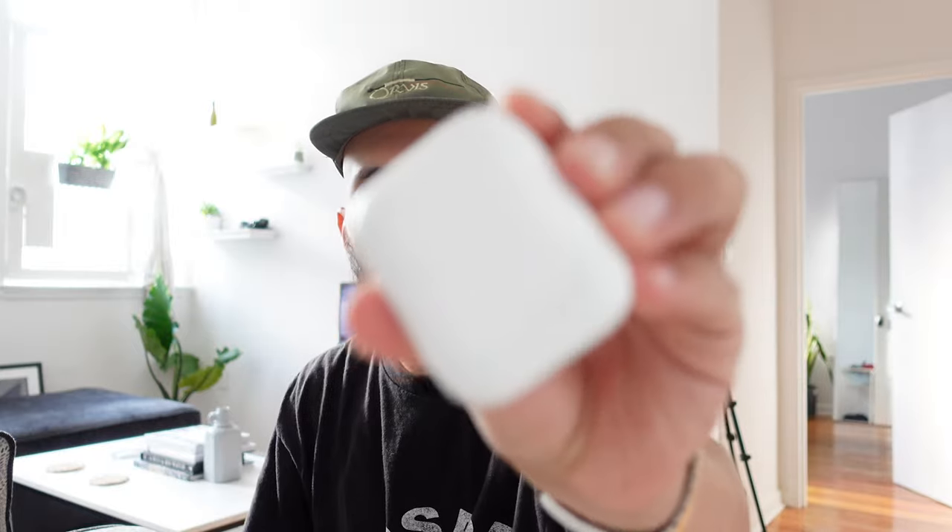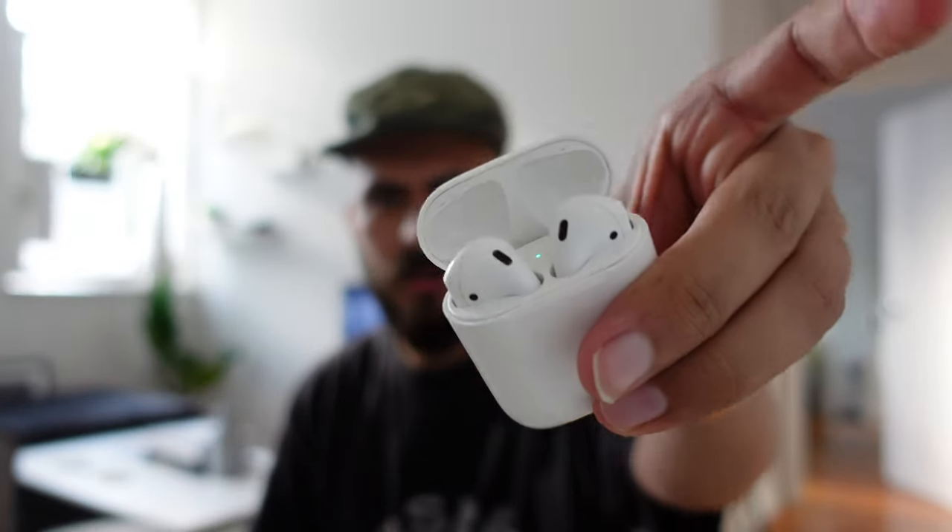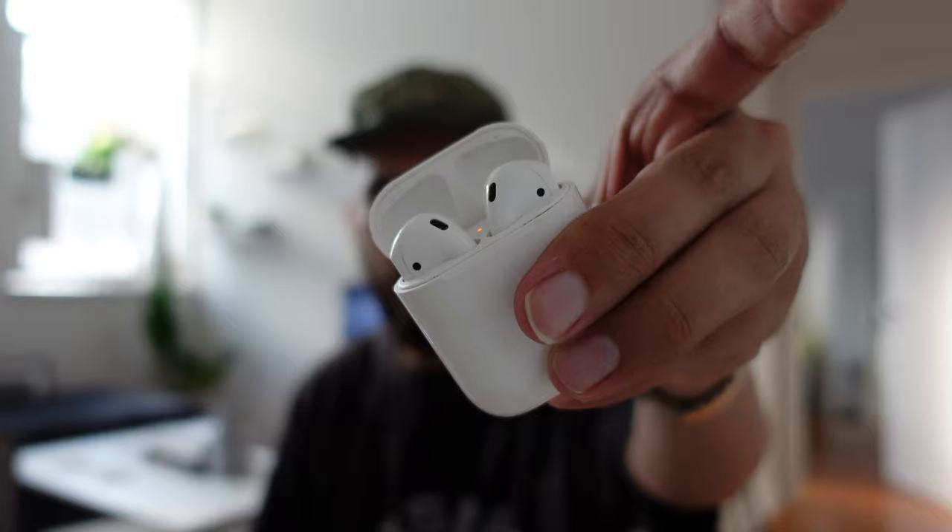Number four is my headphones — my Apple AirPods, the first generation wireless ones. They are fantastic. I hear people having mixed thoughts about them, but I have no issues. I bike with one every now and then and it does not fall out. I've even boxed with them on — they don't fall out. The sound is really good for me, and the battery lasts a long time. I charge these every two or three days, sometimes even longer.